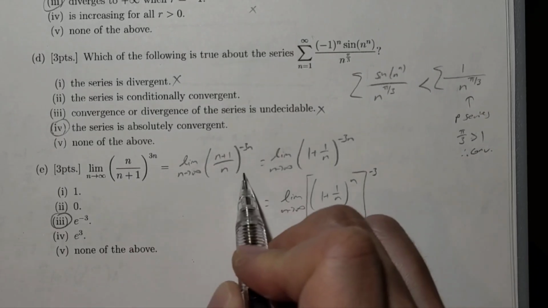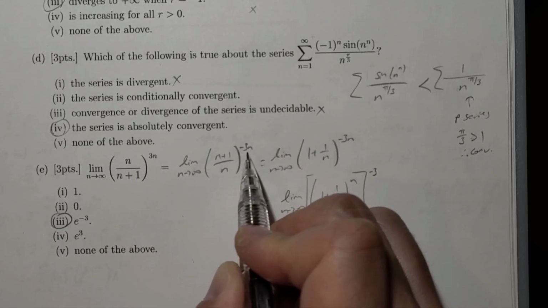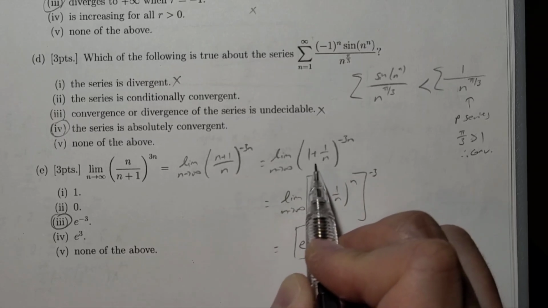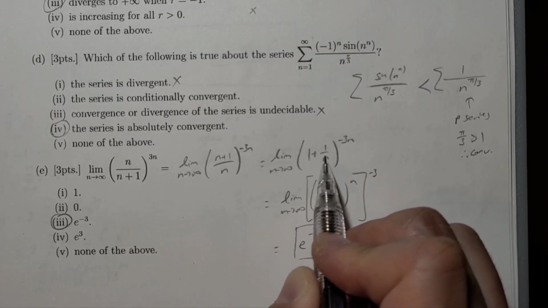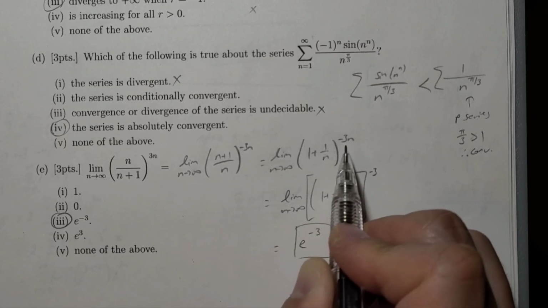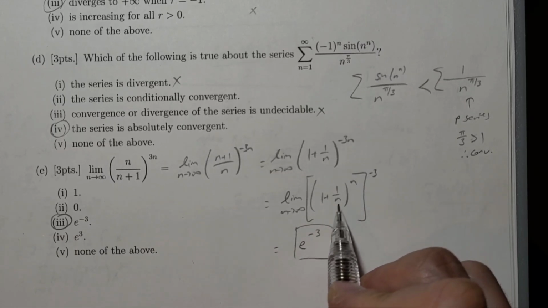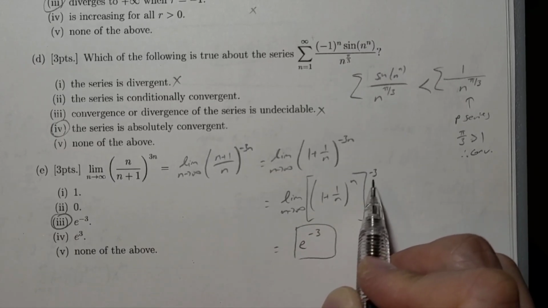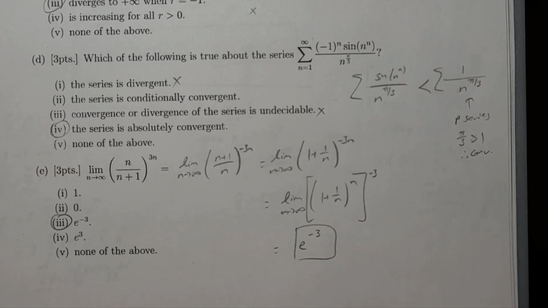So what if I invert this and put it as a negative exponent and divide through by the n? This looks more familiar now, right? To the limit definition of e that you might have learned. So let's break this up into 1 plus 1 over n to the n power, and then the whole thing to the minus 3 power. Properties of exponents, I could do that.